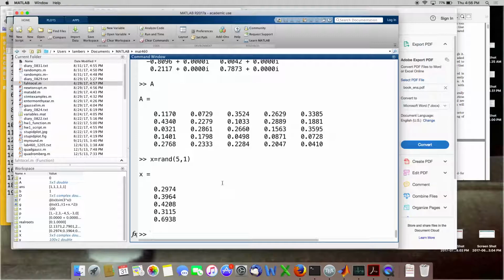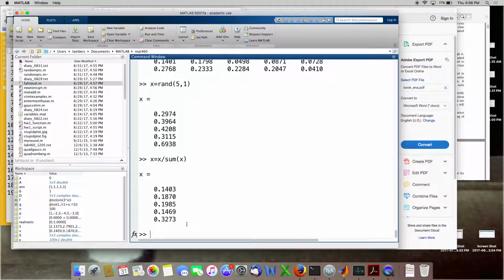And then I'm going to keep multiplying this vector by A. And I want to make the elements of the vector sum to 1. Okay, so now the sum of all of these elements is 1.